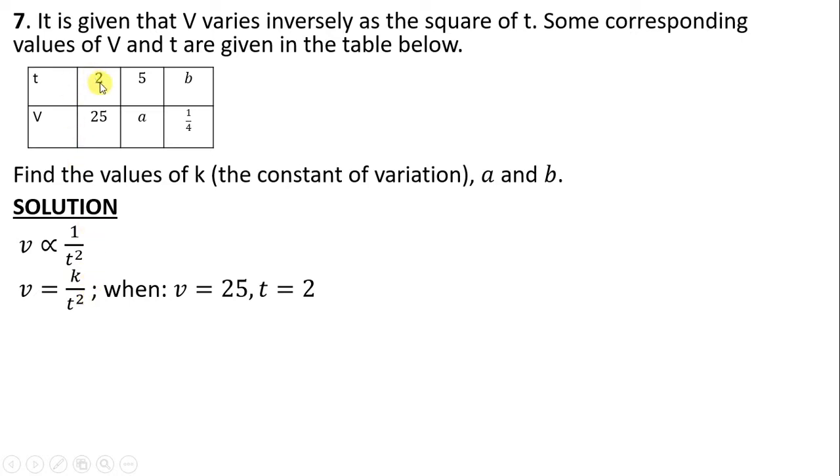We are going to use 2 and 25 because these are numbers which we can use to solve for k. Where there's v, we'll substitute a 25, and where there's t here, we'll replace a 2. So we have 25 is equals to our constant k over 2 squared. Now if you have 2 squared here, it means multiply 2 by itself twice, which is going to give us a 4. From here, what are we supposed to do? Express 25 as a common fraction by putting a denominator 1 and cross multiply. Therefore, our k is equals to 100.